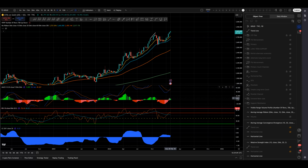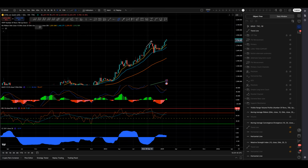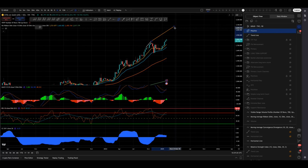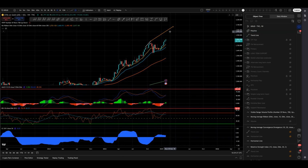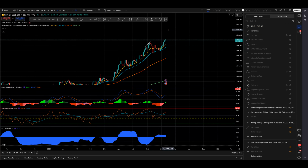So we can see that overall the histogram is quite suppressed at the moment on the weekly time frame. Momentum has been dropping over several months. If this now does develop a divergence, so between this high and whatever high lies out there in the future, and we see that on the RSI and on the MACD, we have bearish divergence signaling a top. Once we get that weekly pivot in place, we can assume that's a completed wave 5. We're not there yet though.